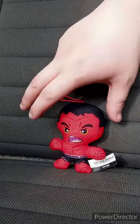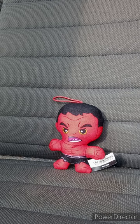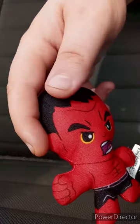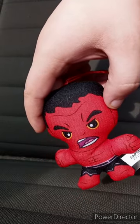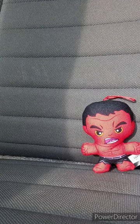Here is toy number two. The one that a lot of people were upset about, because basically the movie did the same thing with like how McDonald's spoilered Sonic the Hedgehog 2 and the Super Mario Brothers movie. So here he is. He looks exactly like Hulk, but if he was red. And yeah, let's go ahead and give these a review in 3, 2, 1.